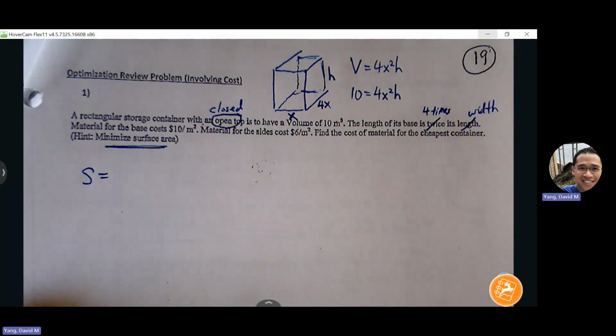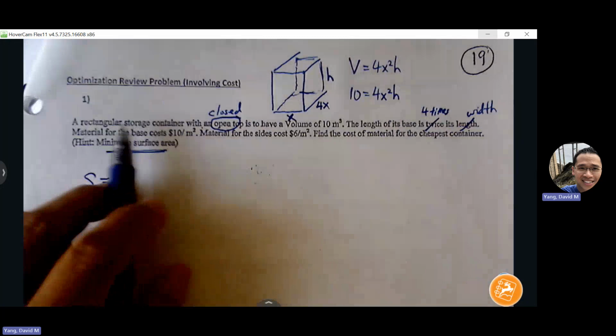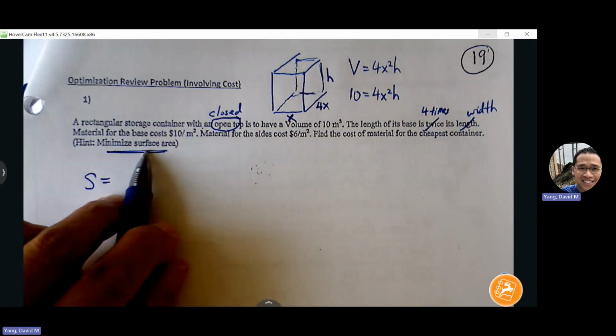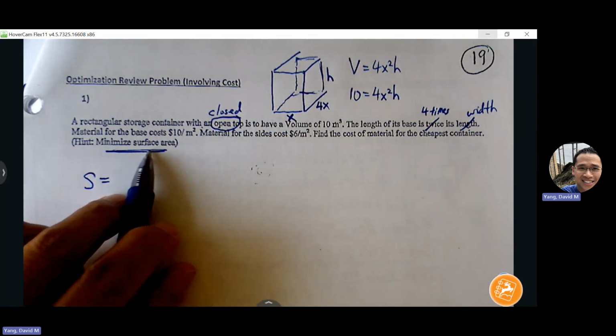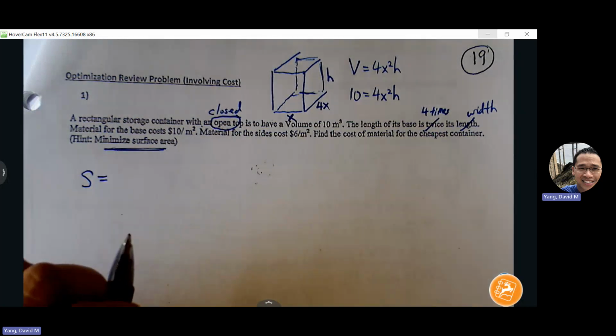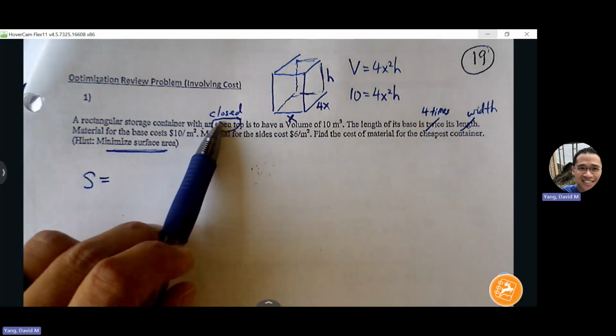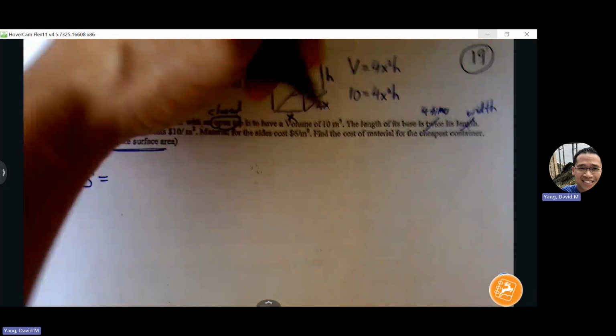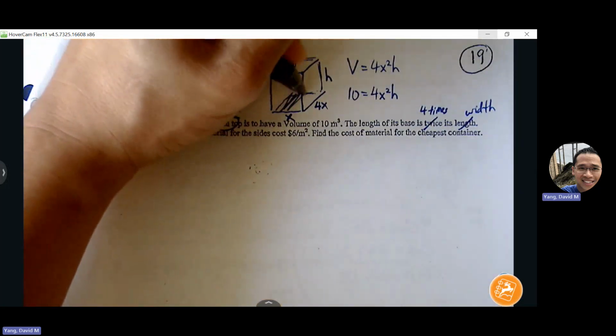Now, think about that word here. There's no need to memorize a formula. You're just going to be creating this from what you know. You're adding up the area of your surfaces. How many surfaces do you have on this box? 6. It's a closed box, right? So that means we've got to create 6 area formulas and add them together.